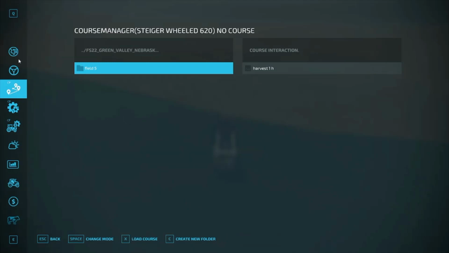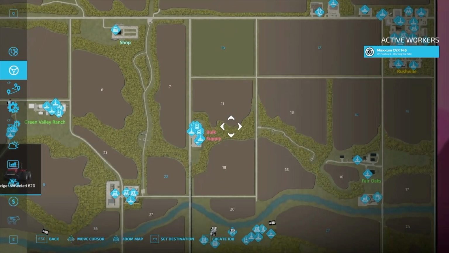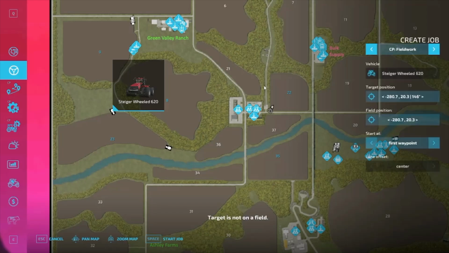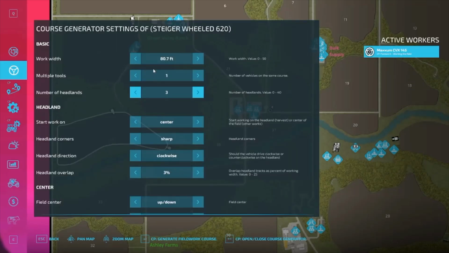All right, we want to clear the current course. And let's get down here where we're at. We're right here on 23. All right, so we want to create a job. Field position. About right there. Course generator. Yep, that looks good. He doesn't need to work on the center first. He's just mulching. He can do the headlands first. That'll be fine.